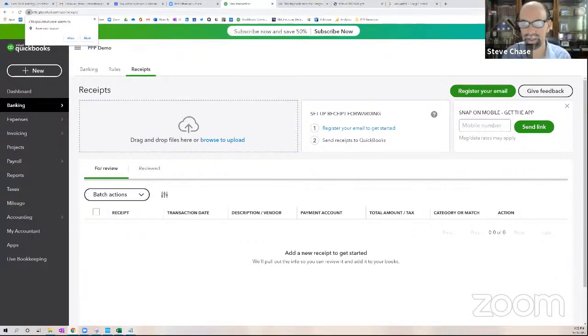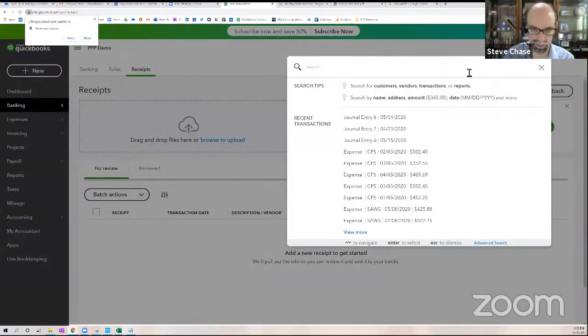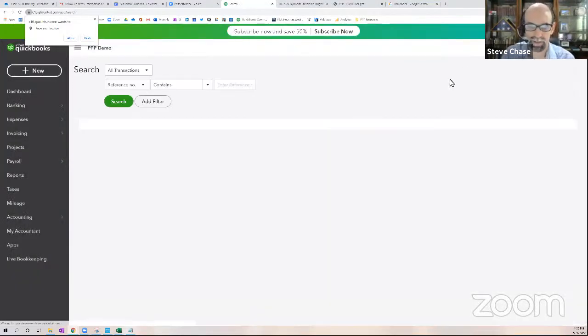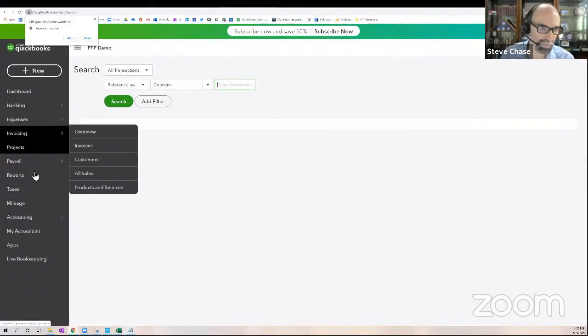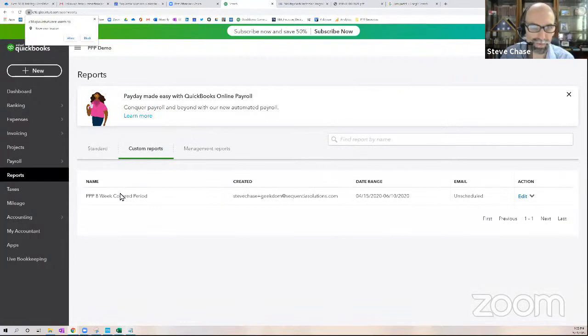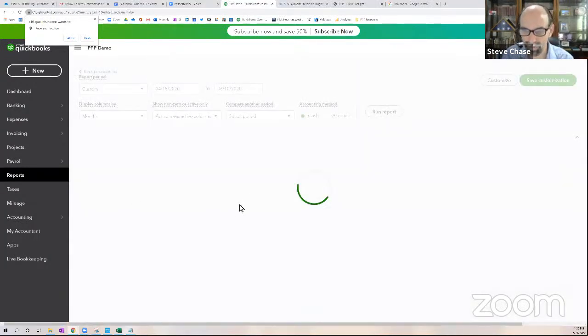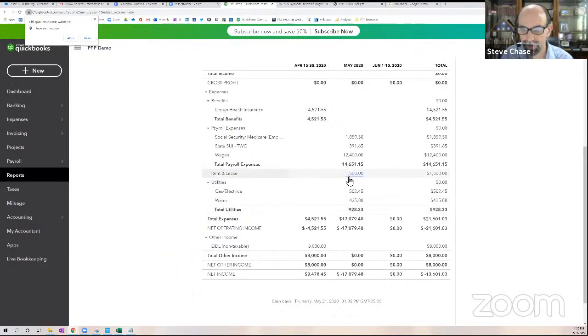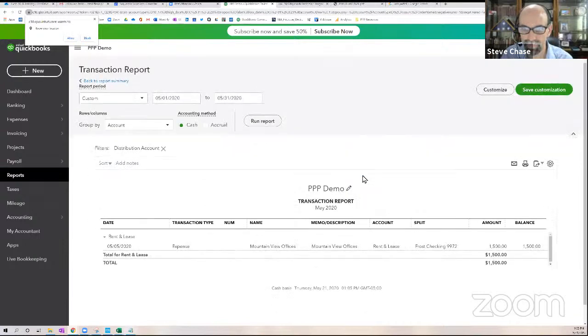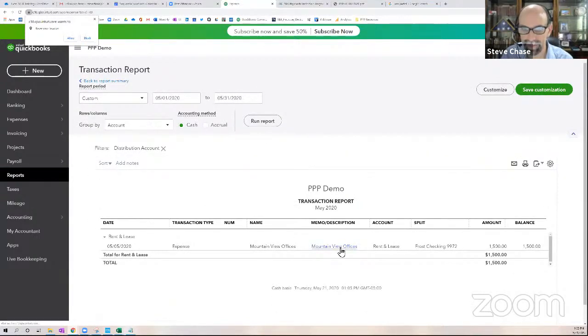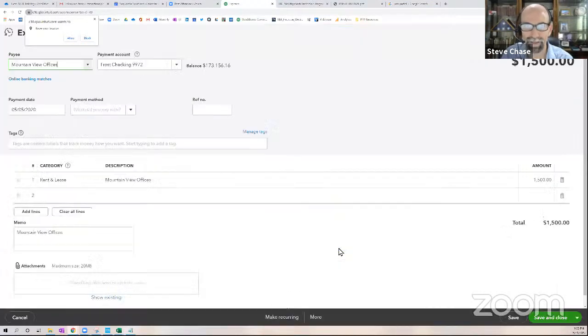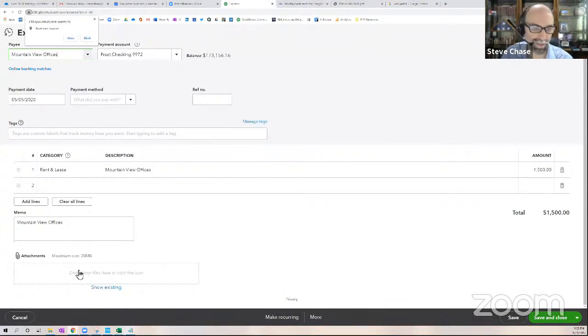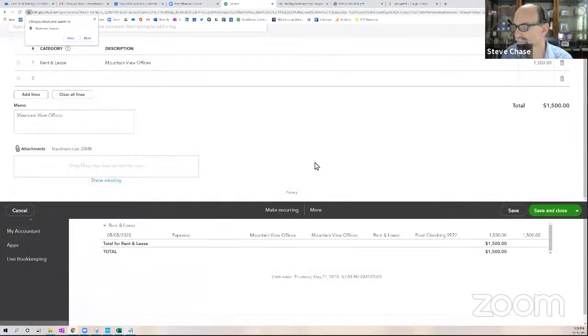So in other words, if I've had a rent receipt, here's what would happen: while I'm in my rent, I'd come down to rent here. And then I would click that, and it would just be automatically right there, which is awesome. Okay.